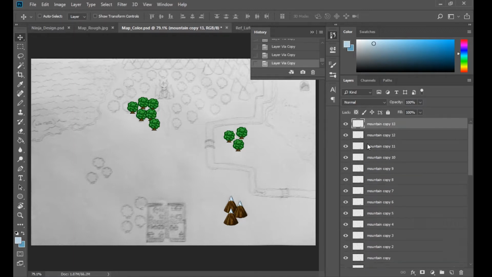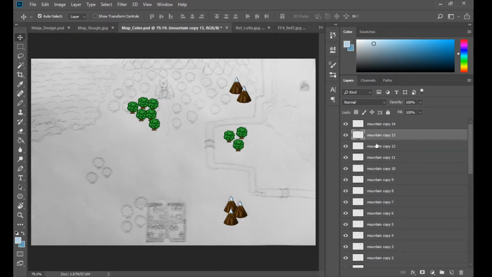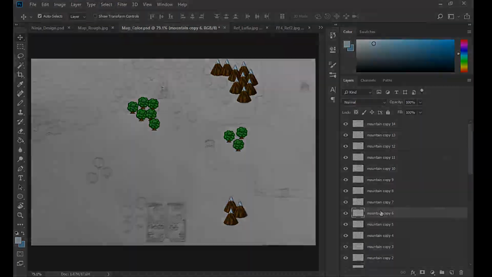If this were me creating tiles for an actual retro RPG, I'd actually want to create a repeating tile set that fit together. But because I'm really just faking the look of a retro RPG background to be used in animation, I can use this trick and save myself a lot of time.